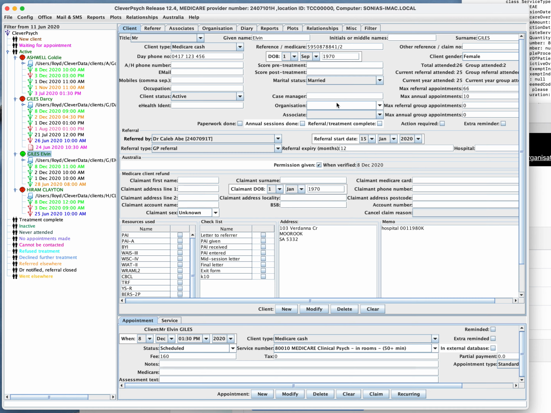It also does a lot of other checking. So, for example, typically if you're a psychologist, your client is going to go off to their doctor, get a medical health plan and a referral, and you put in the names of your referrals here.